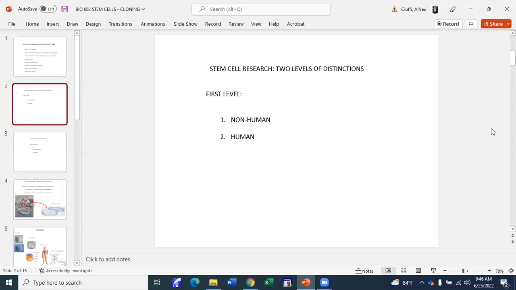So the first level of distinction we need to make, obviously, is between human and non-human research, in the sense that we may justify some level of non-human research precisely for the sake of medicine, and in the hope that that kind of research eventually will translate into some kind of cure, right, or clinical trials. Obviously, the scientific community experiments with animals before they experiment with humans. And typically the lab animal that gets it is the mouse, which are raised in the lab itself and so forth.